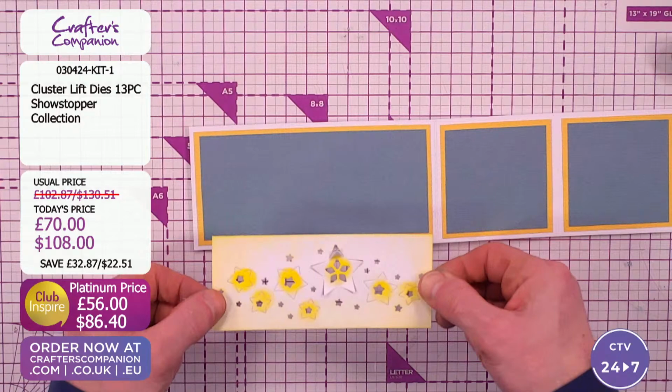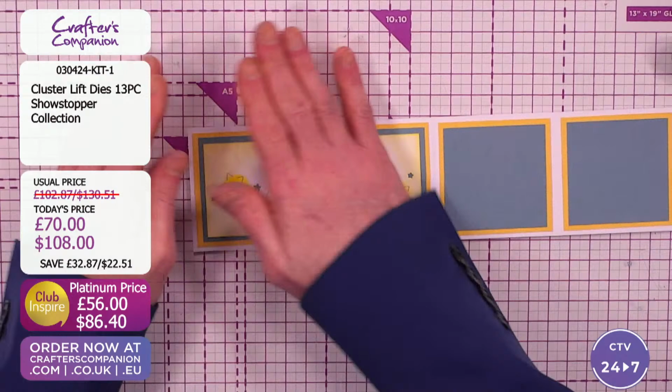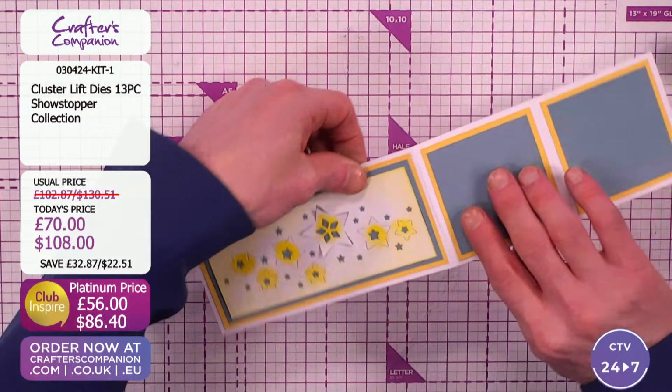I'm going to add that in. Thank you. Hold that, press. Now, that could be a tag if you wanted it to be, or just a smaller elongated card. So they don't have to be big cards or complex cards.